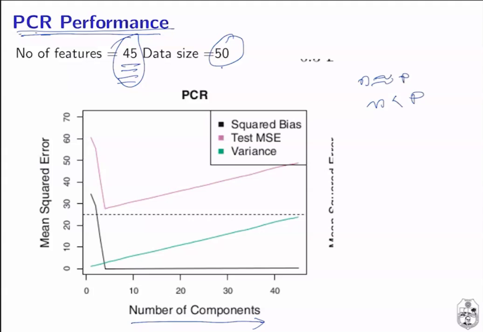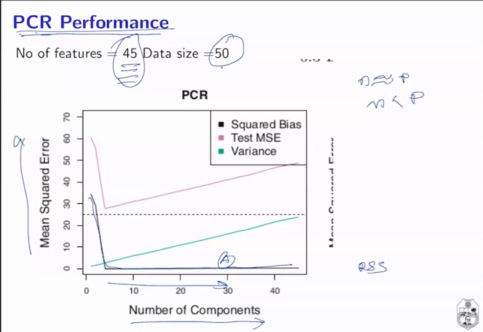If you observe, the number of components is plotted on the x-axis and the mean square error is plotted on the y-axis. This first line, A, is the squared bias, or the error, or the RSS. So RSS gets reduced and then becomes constant as the number of features increases.